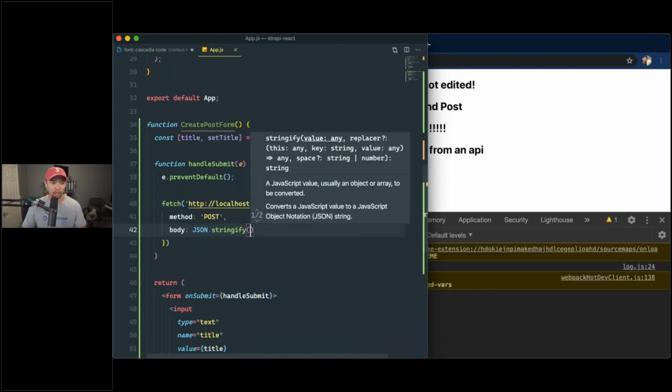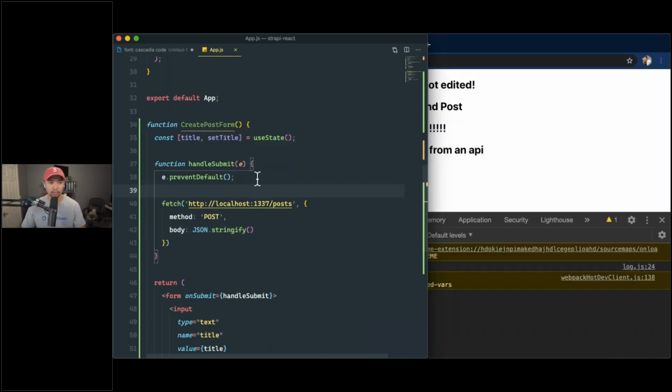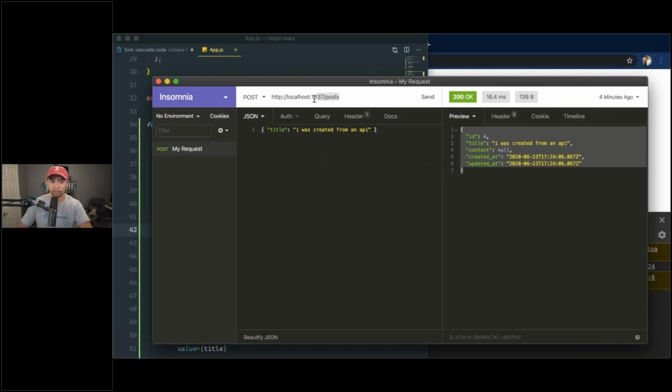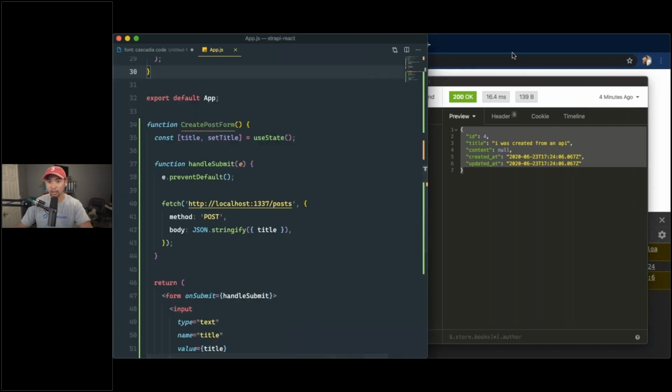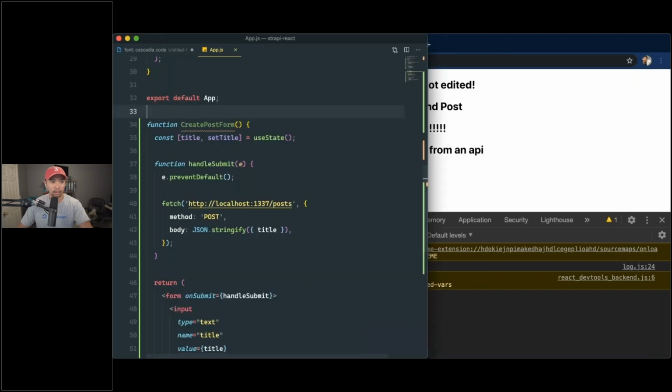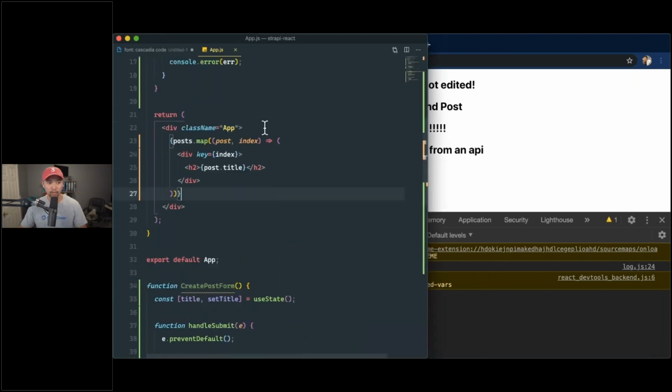And if you're wondering how I'm typing all this, this is just from knowing how to use fetch from using it so long. JSON.stringify, and we're going to pass in title right there. So this is everything to do the post request that we saw in Insomnia right here. Basically post to this and send in the data as a JSON string. And here, we've created this form. Let's go create this form and use it now.